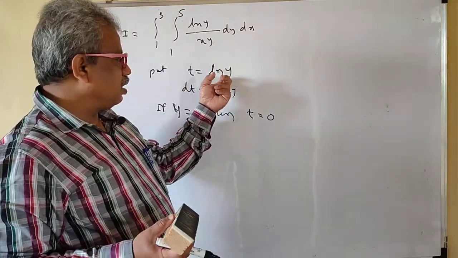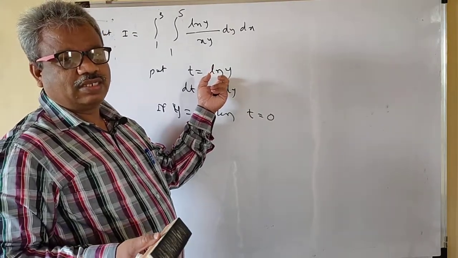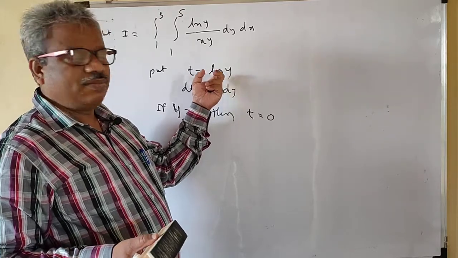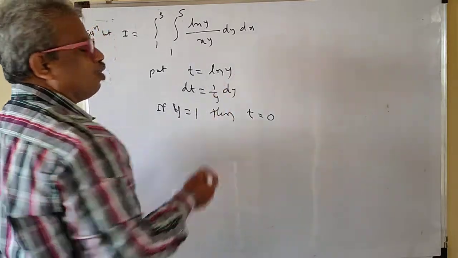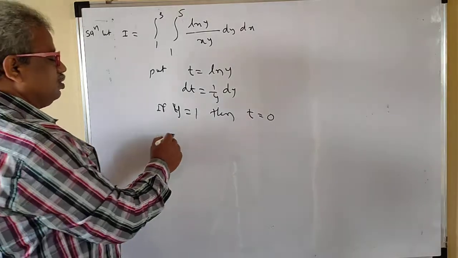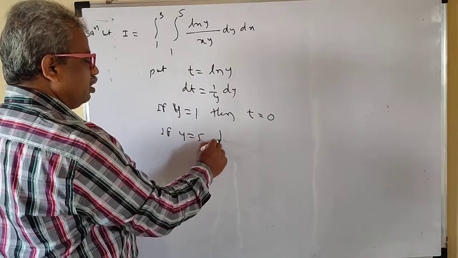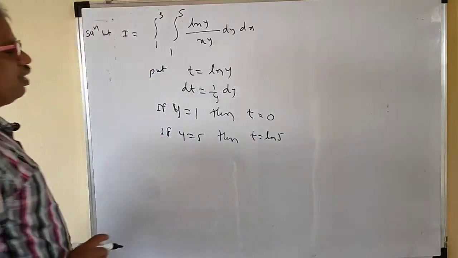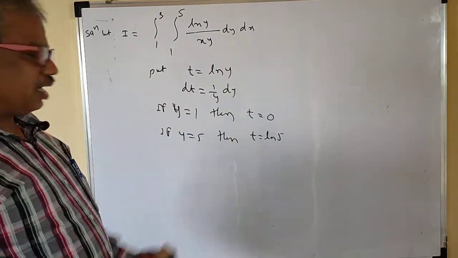So in chemistry, if they are writing log, then they are considering the base 10, right? So if the base is e, natural logarithm, then we are using the ln. Okay. So now the log 1 is always 0, with respect to any base, right? So ln of this is 0. So if y is 5, then t is equal to ln 5. Okay. So ln 5. We will use ln now, because if there is log, it is log 5.